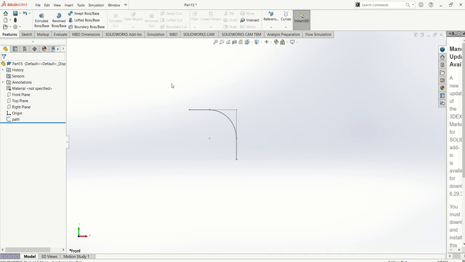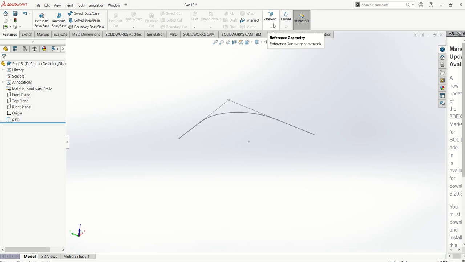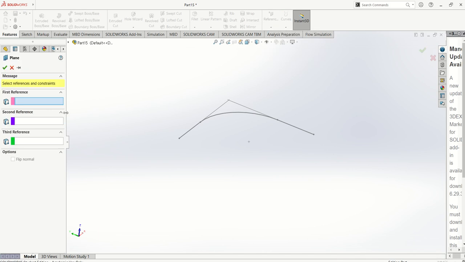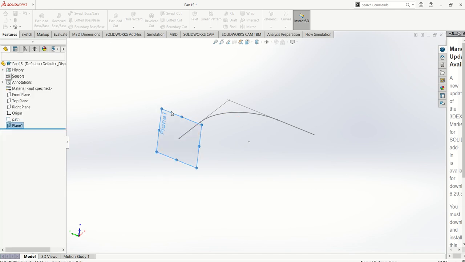So in the PDF, it will state where your sketch line will be, so your plane. So you have to select where you could start: front, top, right. So the problem is you need to sketch on this side to make a sweep. So we have to use the reference geometry and create a plane on our own. So in creating a plane, you need only a point and a line, and you already have the sketch.